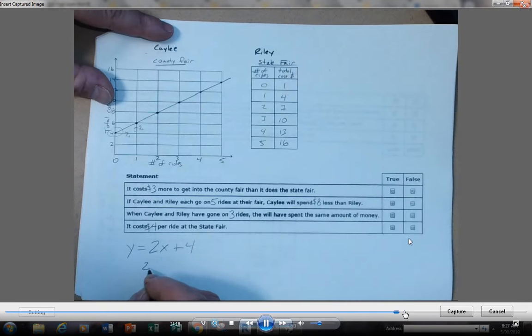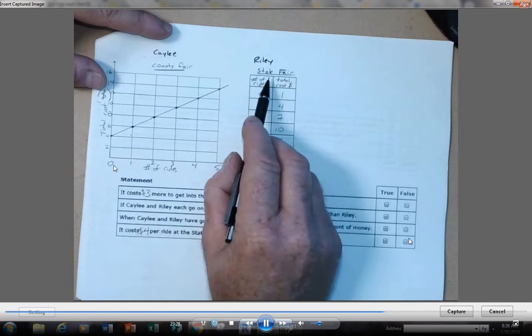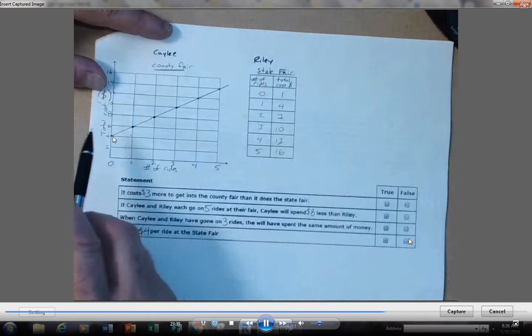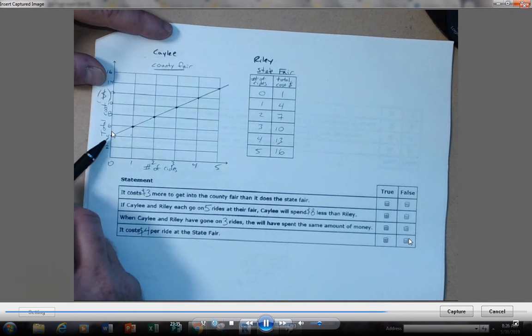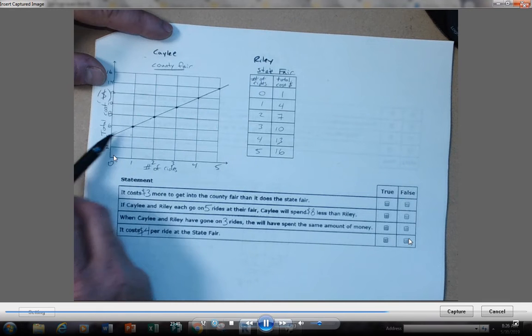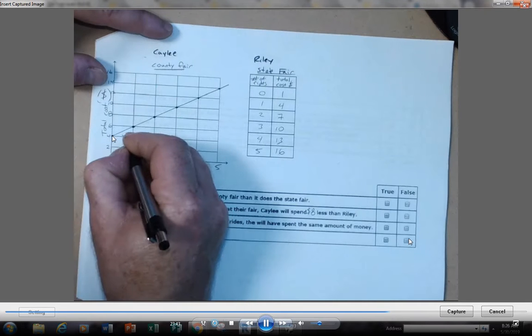Alright, last problem. This one has you write the equation from the table and the graph and then answer questions, a common theme. So here we go. The equation for Kaylee's County Fair total cost from the graph, I have the y-intercept number right here, or the zero term right here, or after 0 rides, how much she's spending right away, or for this problem, the $4 entry fee to get into the fair. That's what that's showing. After not even riding a ride at all, you've already spent $4.